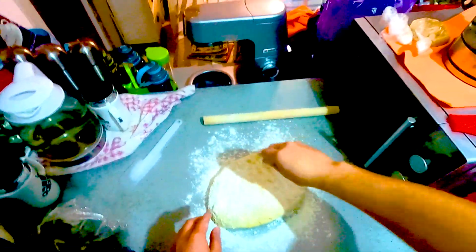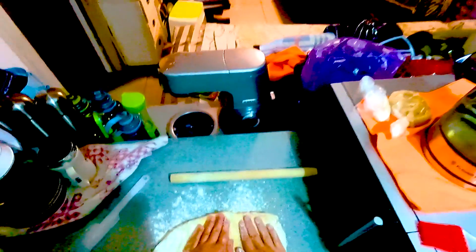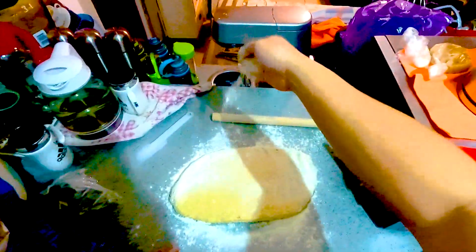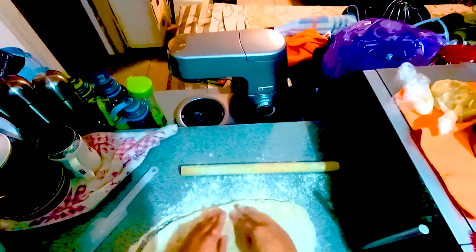Okay guys, basically I'm not gonna knead it. I'm just gonna roll it flat and then use a cup to cut some circles out of it, same as a hamburger bun. Flour everywhere on the work surface, you don't want it to stick. You just gotta roll this flat and then cut it up into circles and then place it onto our pan. Okay, looks good.